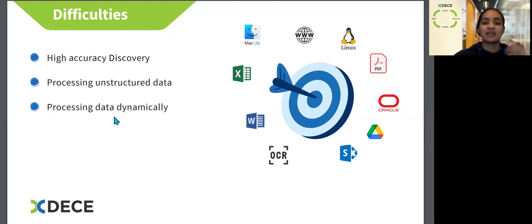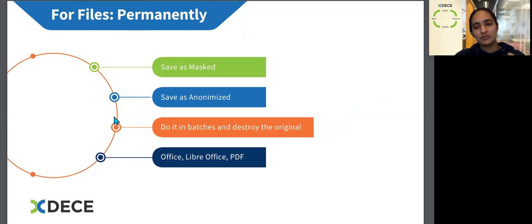We can help you process data dynamically. What do I actually mean by processing data? When I say that GEODI can help you process data dynamically, I mean to say that there's a variety of remediation techniques that you can take from your data. So you can anonymize your data, you can mask your data, but it doesn't just end there. With GEODI, you can also encrypt, you can quantize, you can delete your data as well. And a very important and popular remediation technique is classifying data. So we can also help with that. So this is the entire offering of GEODI. Let's focus more on masking and anonymization, but just to give you a slight briefing about the complete portfolio that we offer as well. So now let's see the result of masking and anonymizing data.